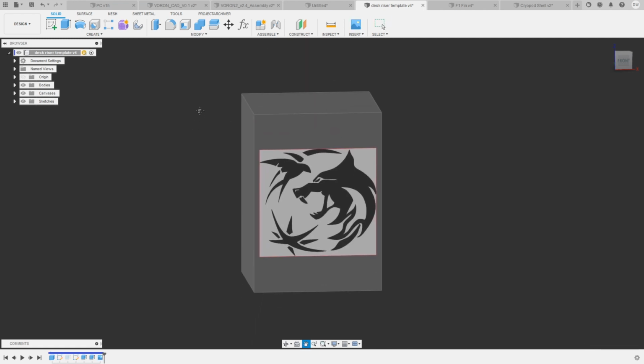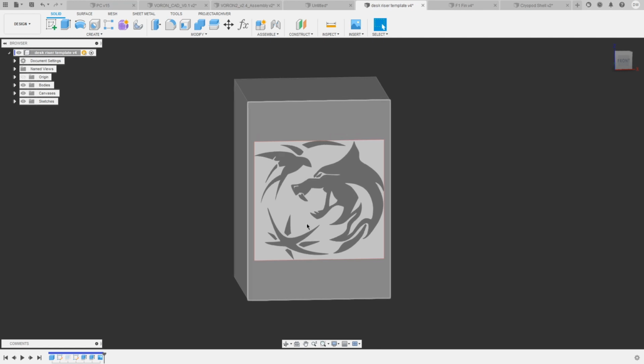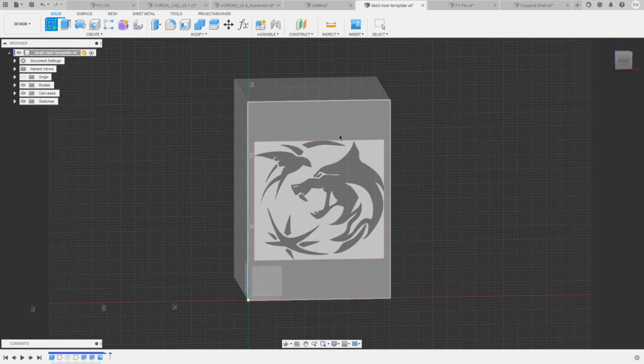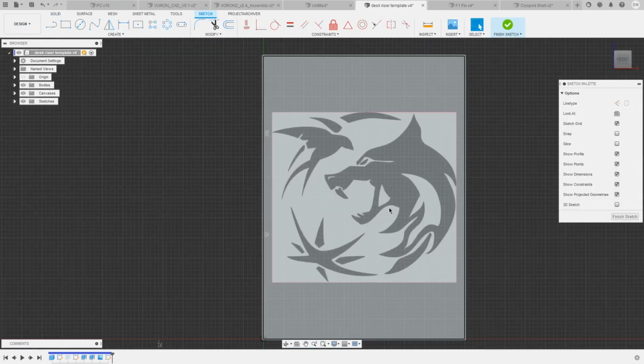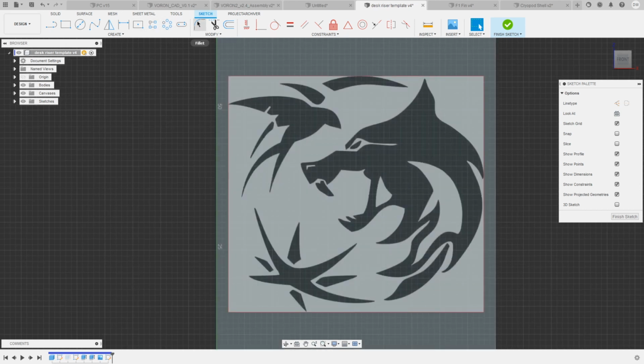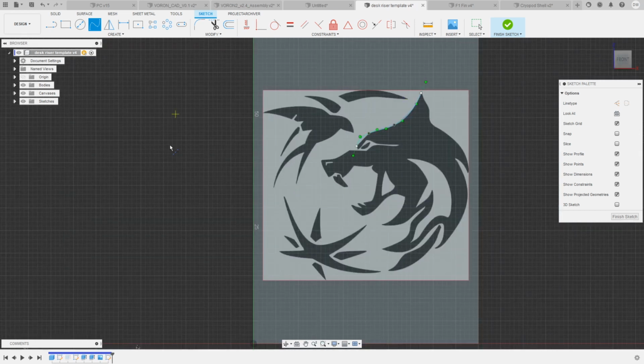Now we have this picture added in here, and we can go ahead and create a sketch on this plane, and now we have this reference picture here, and we can use splines and all kinds of other cool things to model this up and get it super close. If you want to see a faster method though to convert easy pictures like this one, stay tuned till the end where I show you a little trick.